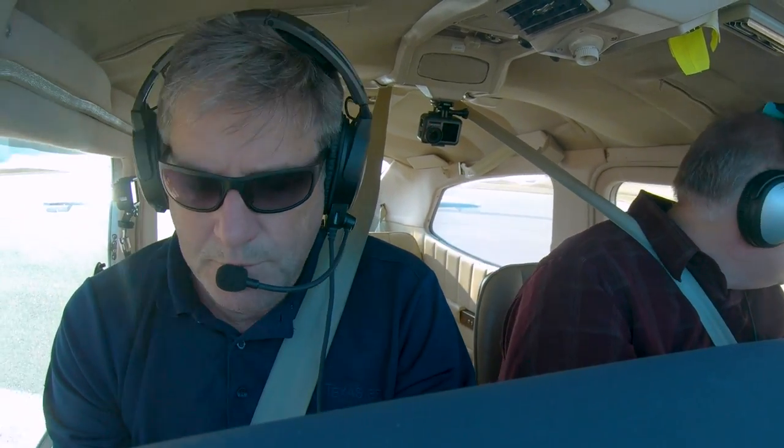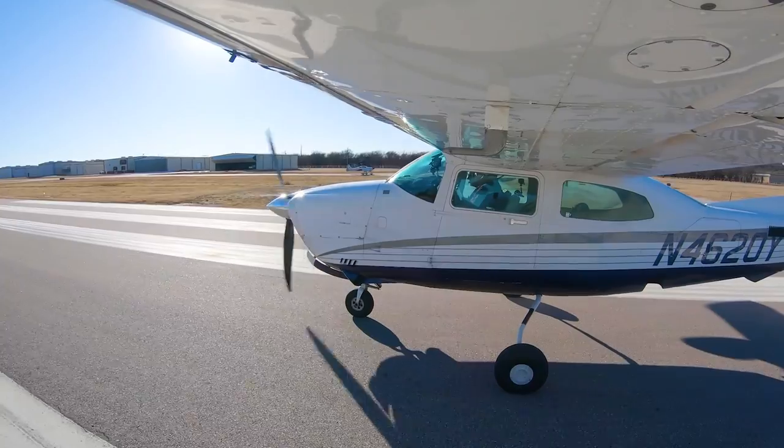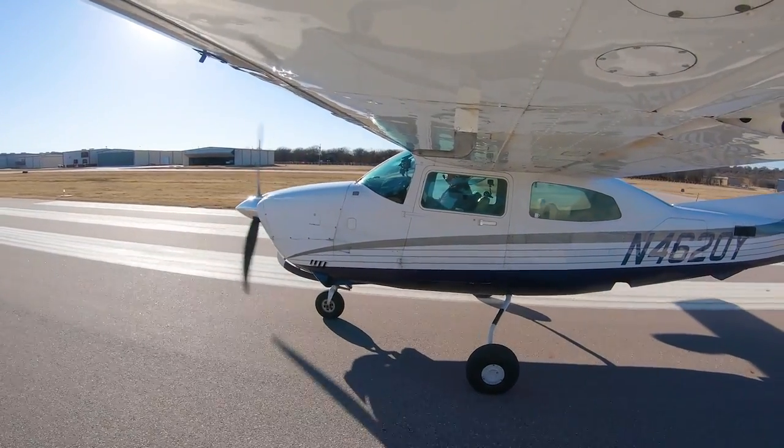Bridgeport, Centurion 4620 Yankee is taking runway 18 for departure to the south. Good enough. Right. Clear final. Clear final. Clear runway. 70, then 90. All right, you got it. On the floor. Throttle locked. Rudder. Wanted me to pull back the manifold? Yeah, just a hair. There you go. Yeah, perfect.